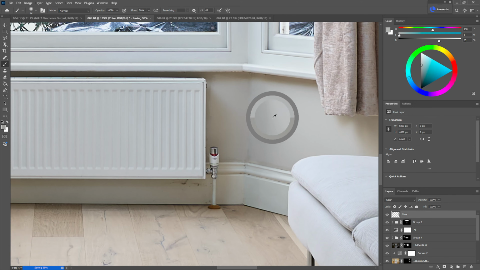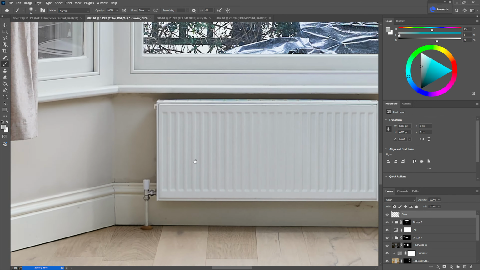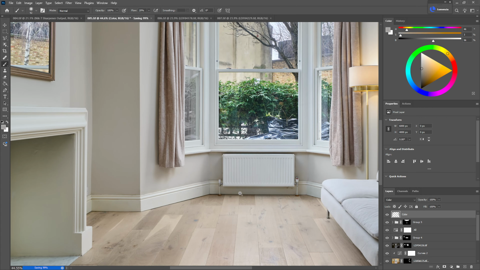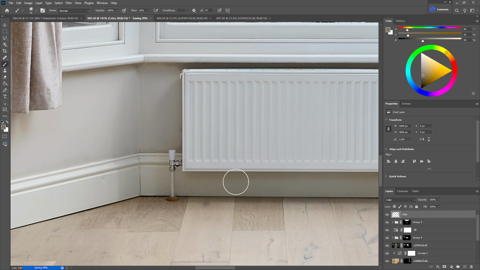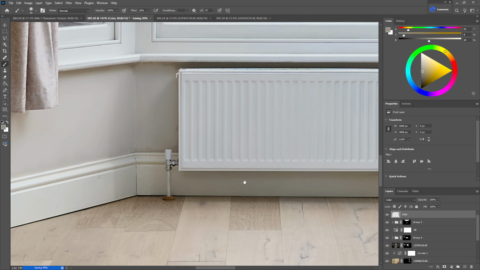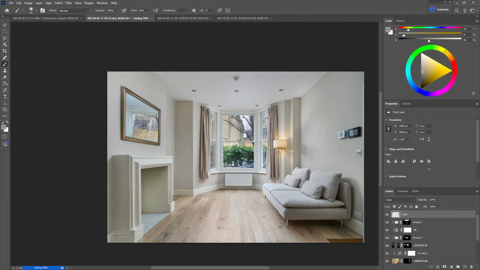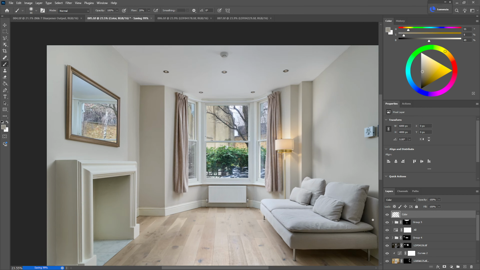Okay, we have some shadows here. I don't really think there's much discoloration, so it's not a problem. Even this one here. Let's see. Okay, a little bit. I think we're fine. Let's go back to the ceiling one.